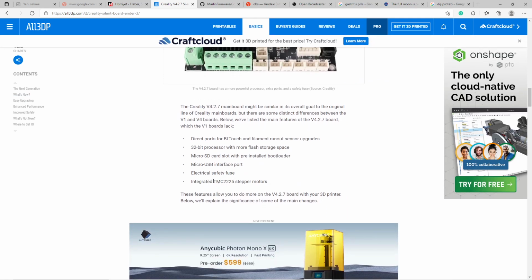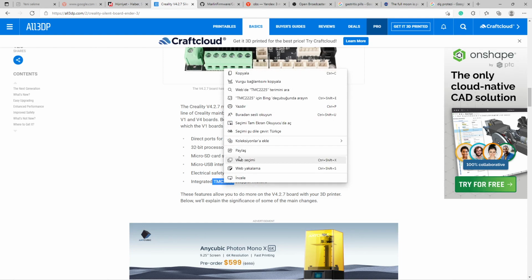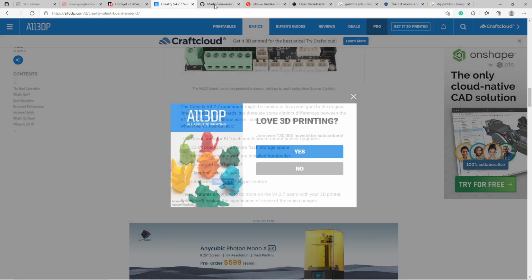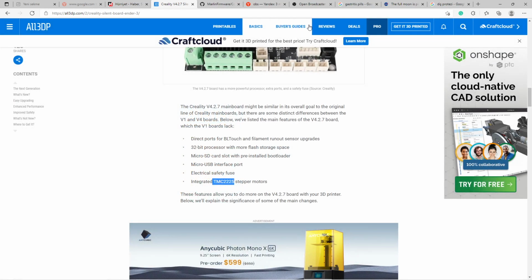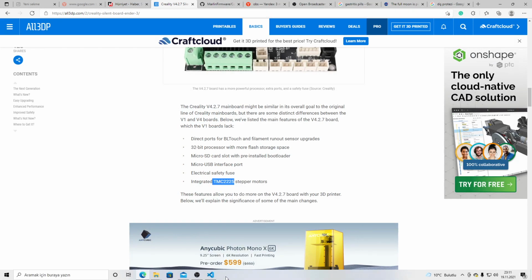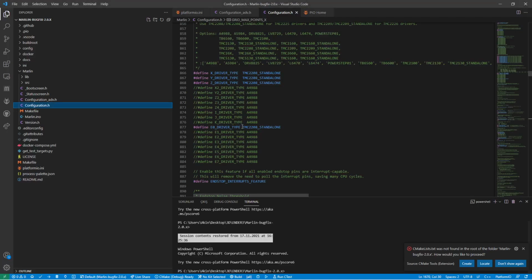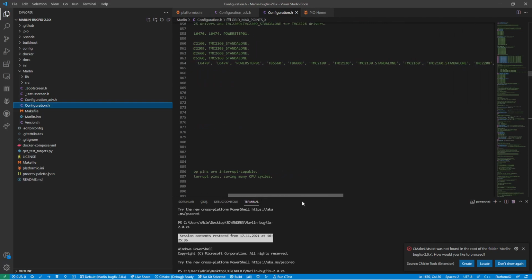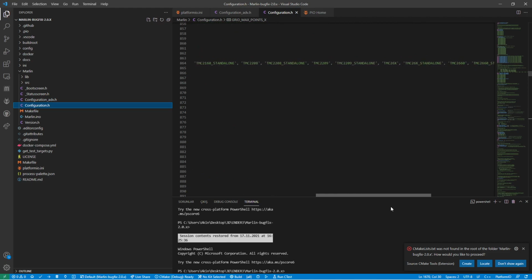Yeah, it says integrated TMC 2225. Is it exactly the same as the 2208? One thing we can do is check out the options here to see if there is anything like 2225.